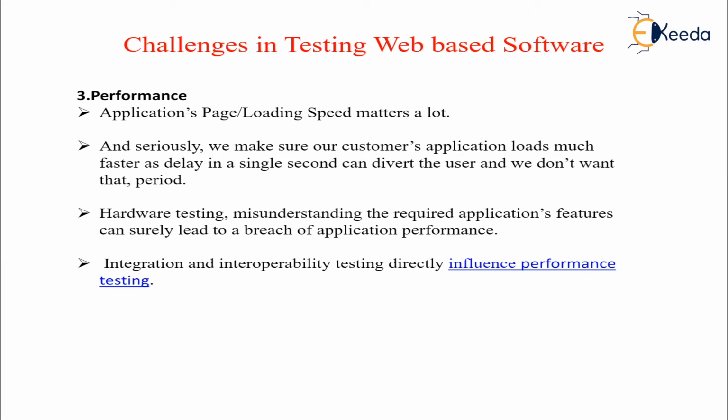The third is performance. Of course, performance matters much more in every field. If you buy a phone, you want to see how your internet works on the phone, how much speed your phone gives. That is the performance you want to see on your mobile. In the same way, you see the performance of your web page also. When an application is loaded, how much time does it take to load? It defines your speed, and in the end, it matters a lot. And seriously, if we make a customer application faster by a single second, then we don't have a problem.